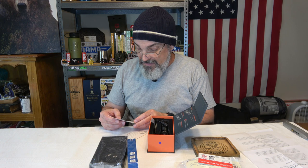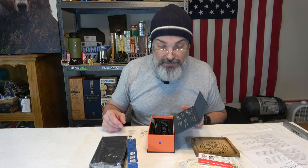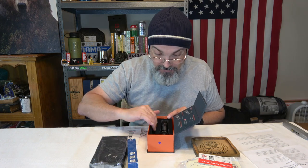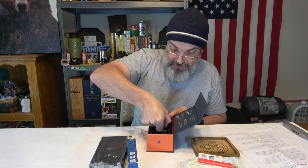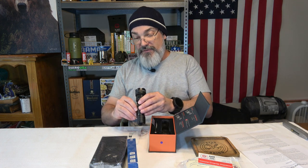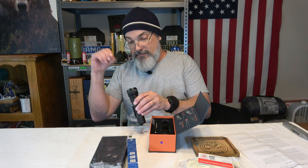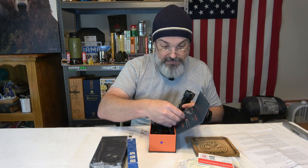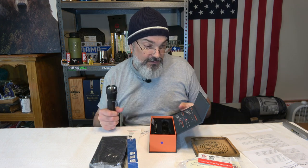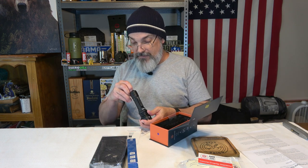All right, so we got the Ace Beam Defender P17 Dual Tail Switch Tactical Flashlight. Do not confuse this with a civilian flashlight. This is a tactical flashlight. Ooh, it's big, though. Remove dustproof film from lens. Okay, I can do that. Simple enough. I can follow those instructions. Boy, it feels heavy. It has a battery charging indicator. So this thing already has a battery built into it.